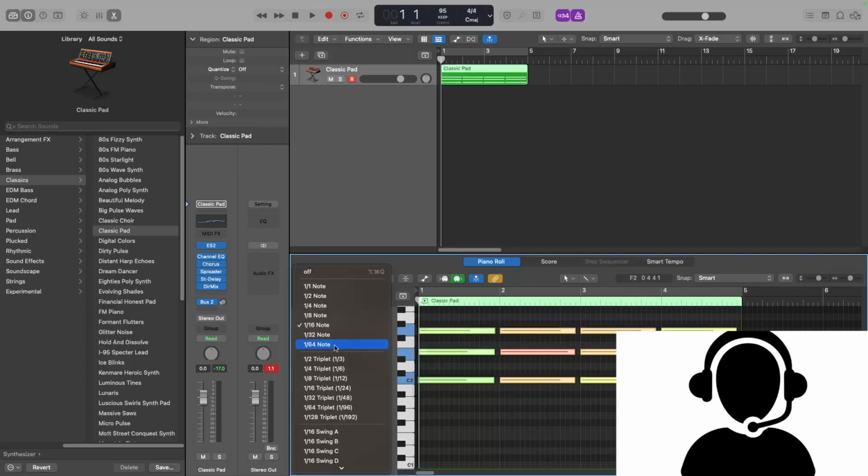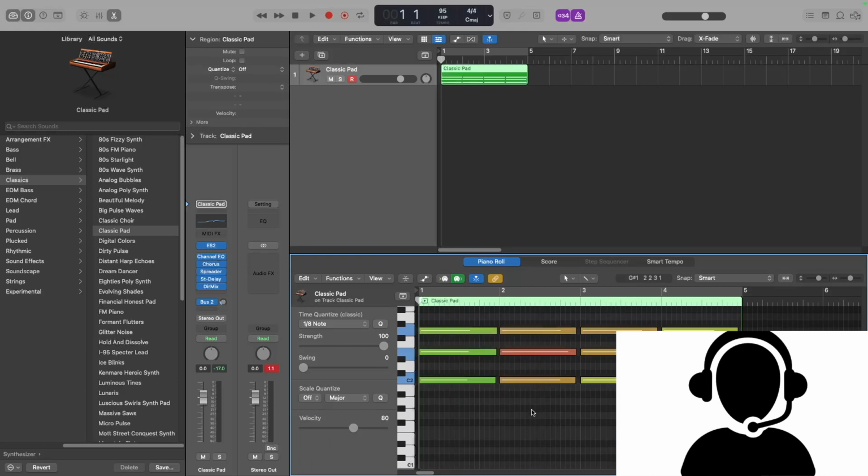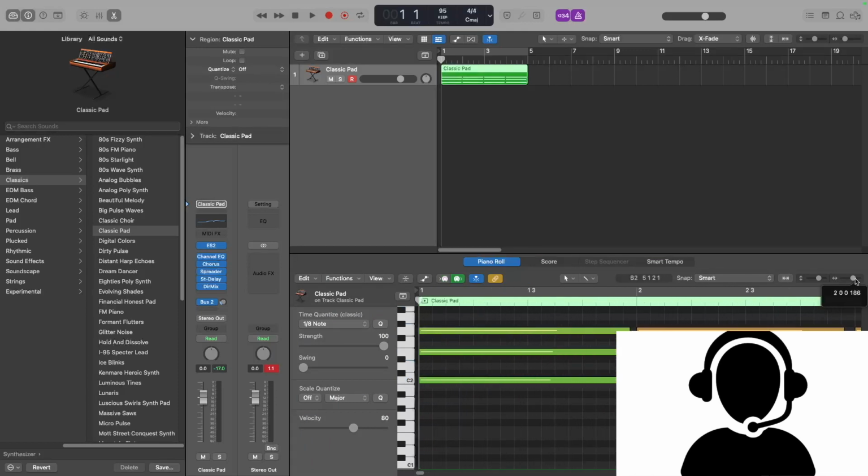If I changed it to the 64th note, it'll just snap a little tiny bit. I'm going to just set that at an 8th note because that's pretty standard for most of the stuff I do. You might need to experiment with which one sounds the best, but for now, 8th note should be fine. And now if you look at these notes, you'll see they're not all exactly the same length, but they do all start at exactly the same place. See, they're all in the exact same place. So now, if I play that back, it sounds perfect.